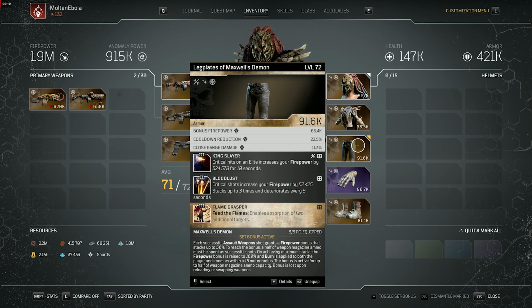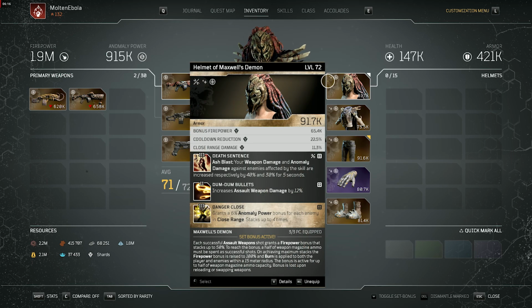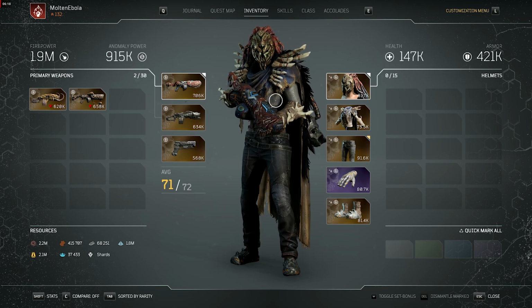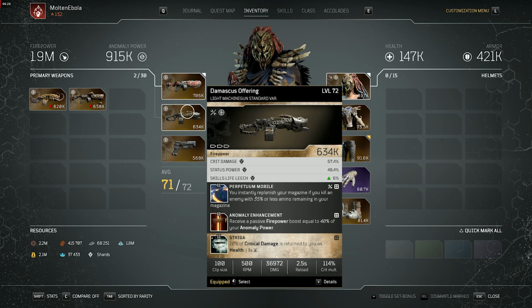And also another one is that consumer one that I told you guys about with overheat, where it gives you anomaly power from stuff that you overheat, consuming their statuses. Then moving up to our guns, this build works with assault weapons, so you can technically use any assault weapon you want, but we're going to be using double guns and LMGs.